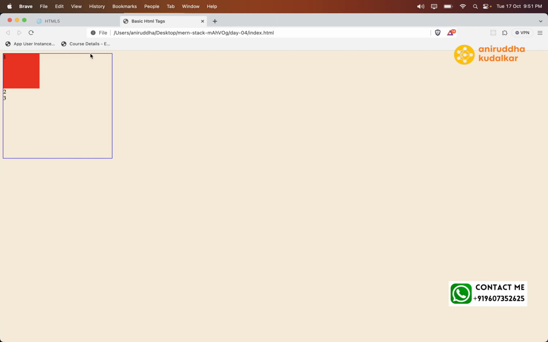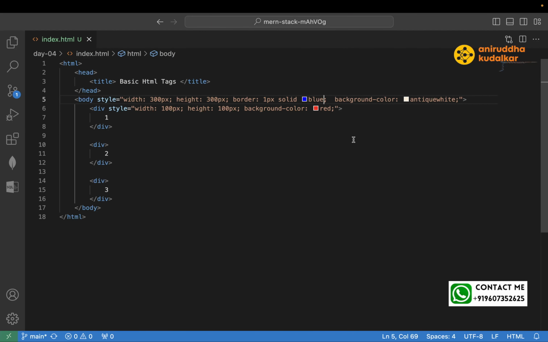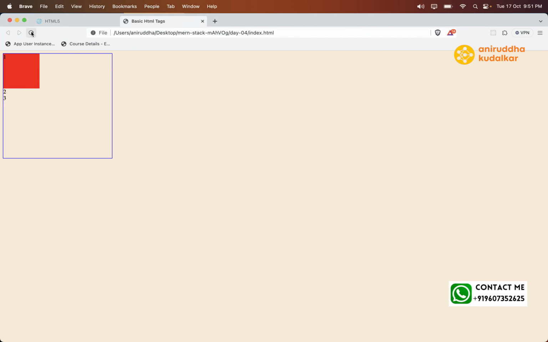Can you see? The actual width and height of your body is this much, right? But the body tag is spread across the screen. That's why you can see the background color. Now here, if I say 50%, and this also, if I say 50%, now let's refresh it.